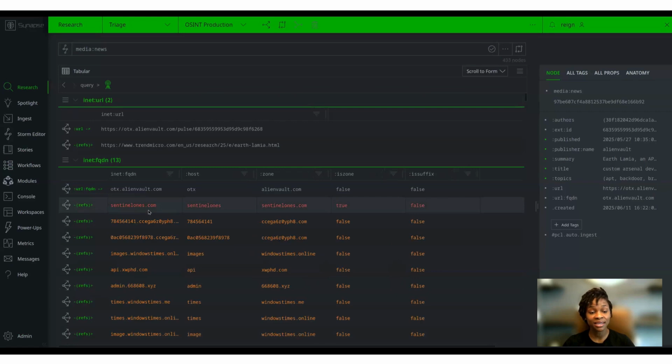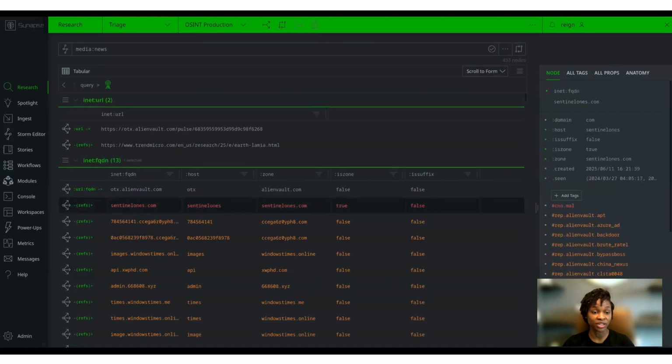It'll also link key indicators directly to the report. And for any key indicators that it finds, it will automatically add tags if those tags are defined within the API itself. So here you can see what it's like when we modeled a Trend Micro report and a pulse that we got from Alien Vault.